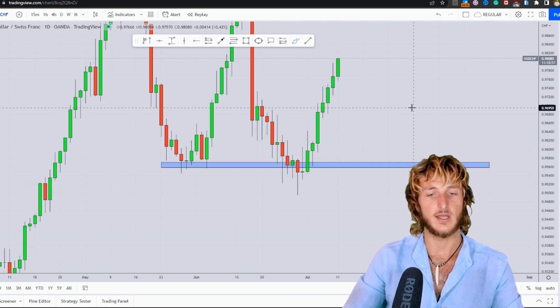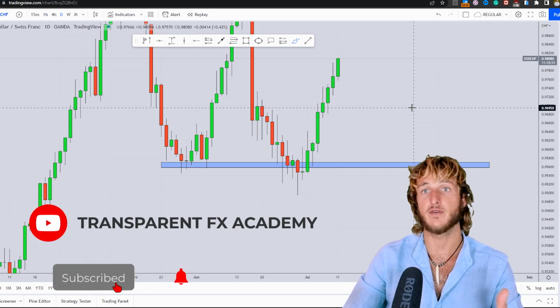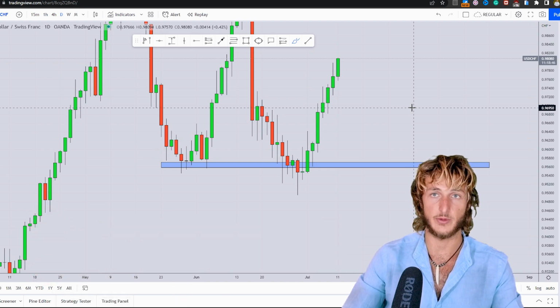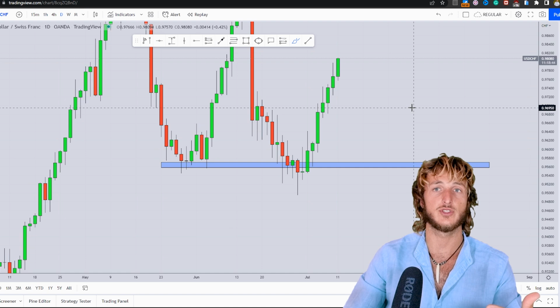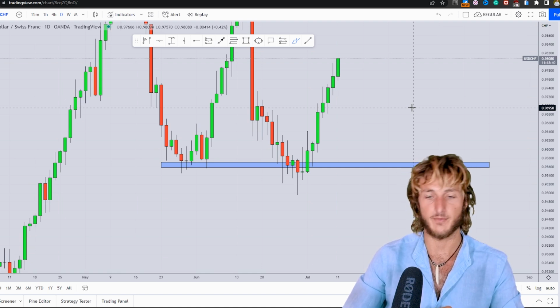Okay. Same thing, if you have a support level, there is a good chance that on the 4-hour time frame, that is where you will have the fake breakout. If you have a 4-hour support, there's a good chance that on the 1 hour you will have a fake breakout. If you have a 1-hour support, there's a good chance that on the 15 minutes you will have a fake breakout. Okay.